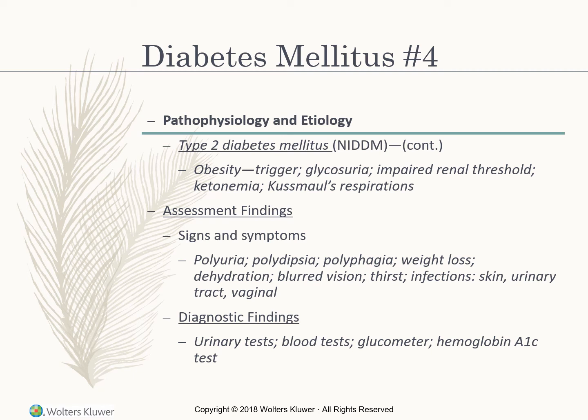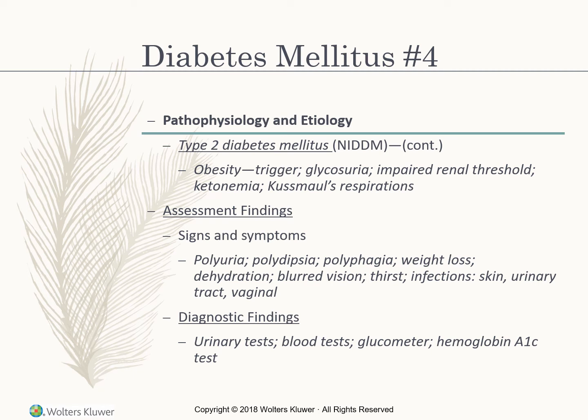So the hypertonicity from concentrated amounts of glucose in the blood pulls fluid into the vascular system, which will result in polyuria, which is excessive urine production. So it pulls glucose into the urine, and you're automatically also urinating excessively. So the client usually experiences urinary frequency accompanied by increased excreted urine. Because so much water is lost, they might get polydipsia, which is excessive thirst.